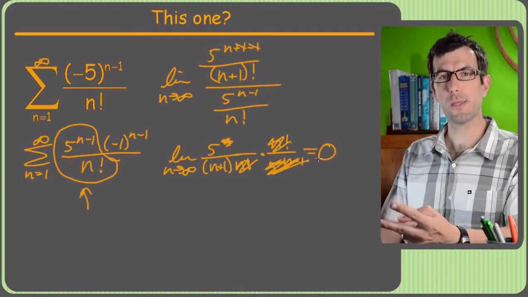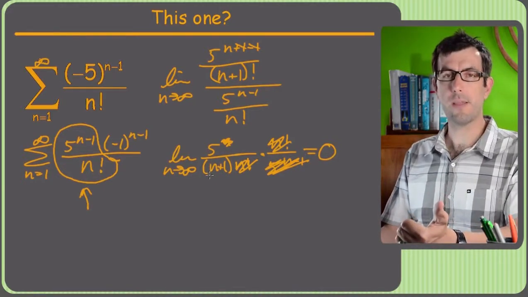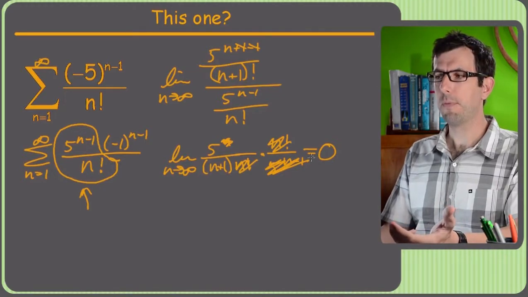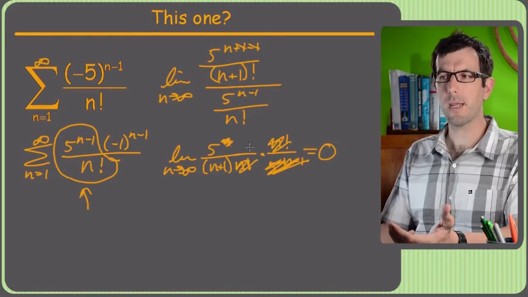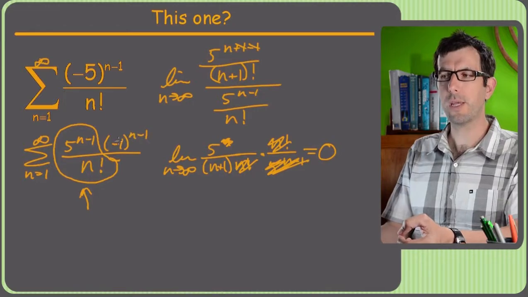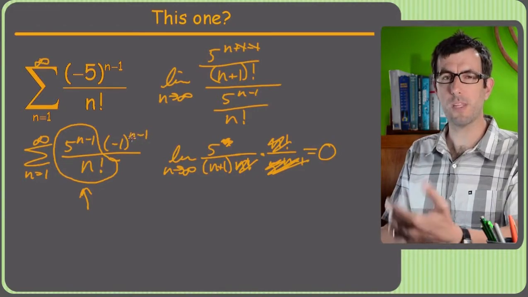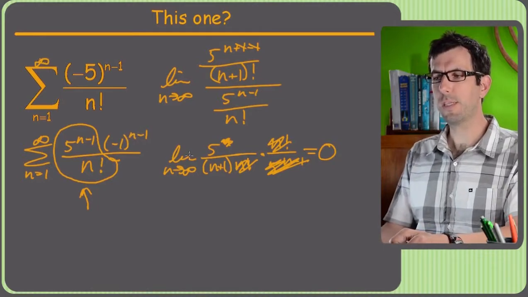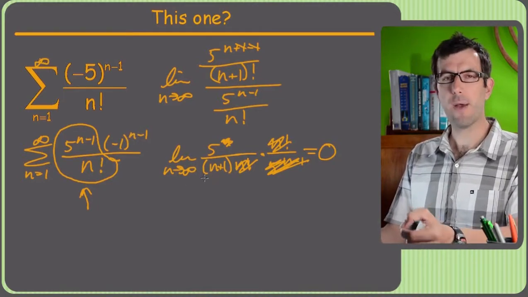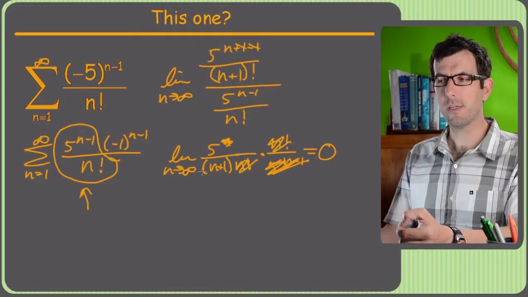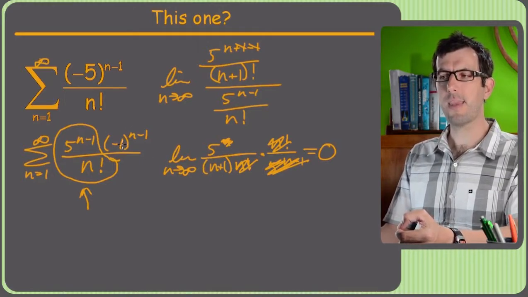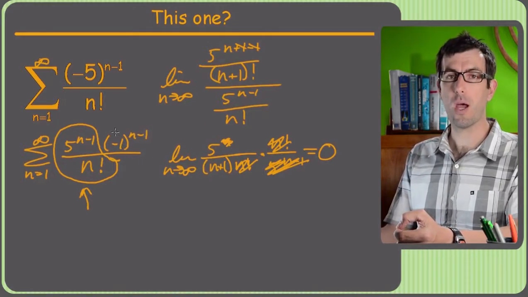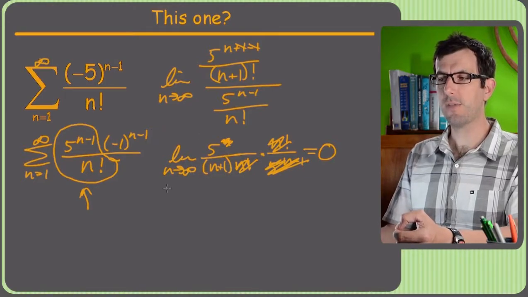So we just found out two things. One is we found out the limit is 0, which is cool. But we just did the ratio test, right? And we totally ignored the negative 1 to the n. We ignored the alternating aspect of this series. So when we did the ratio test just now, we found out that this thing converges whether or not it's got that negative 1 thing going on. So we just found this thing converges absolutely.